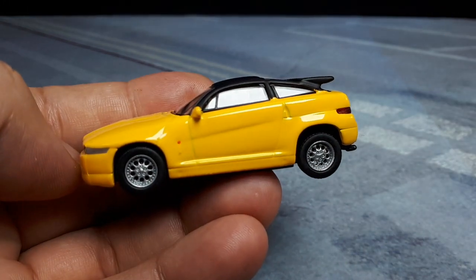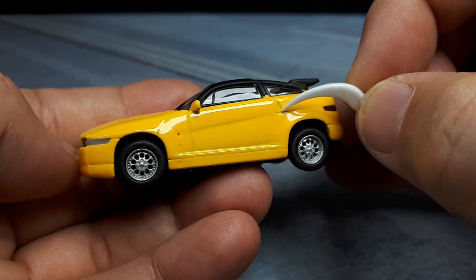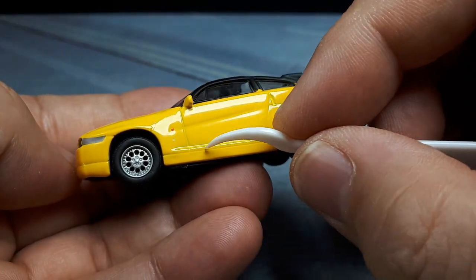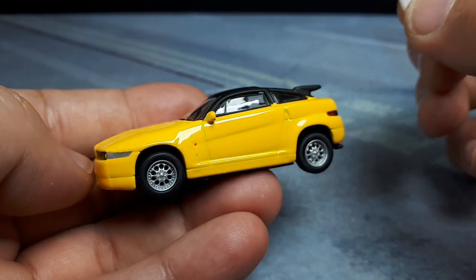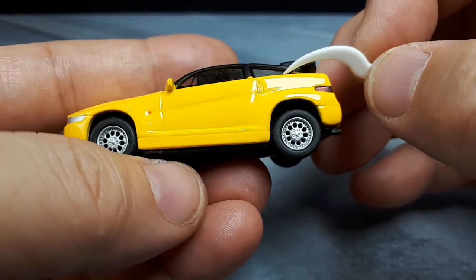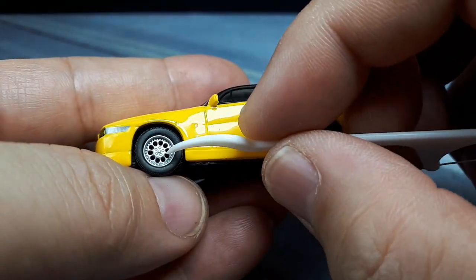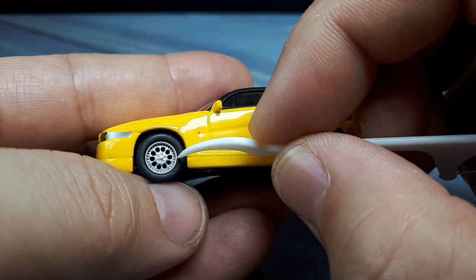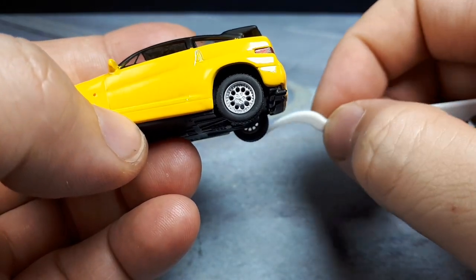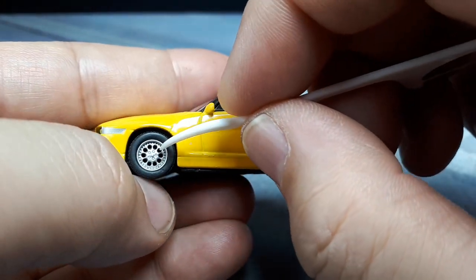So yellow paint in Kyosho, it's pretty hard. Yellow paint in any brand is pretty hard to cover up the edges of the casting, so they have to lay it on really thick. But historically, yellow is less prone to paint rash compared to red. It still gets paint rash, but just not as much. Alright, but in typical Kyosho fashion, the wheels are really nice. I mean, 5 lug nut details. These holes are probably hollow. Yep, they're passing air. Look how thin the spokes are. And then you even have the little perimeter bolts there.